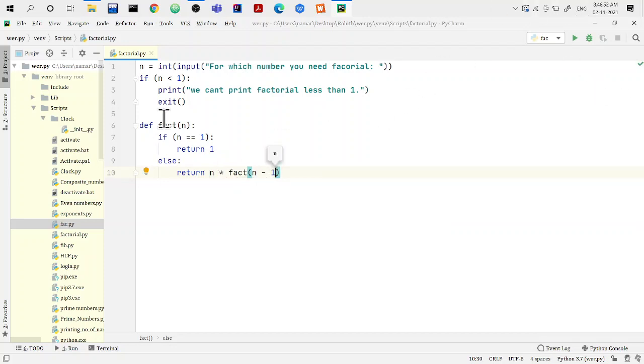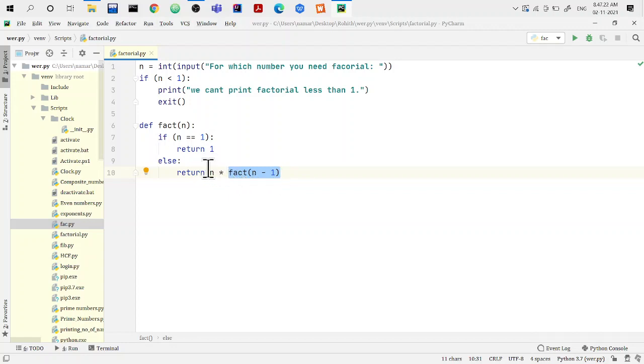This is the recursive function. The function name is fact and we are calling the fact function. Why am I calling the fact function? What is the purpose of this recursive function? We can do this factorial by a for loop, but recursive is easier. For example, if n equal to 5, it returns 5 into 5 minus 1. What is 5 minus 1? 4.